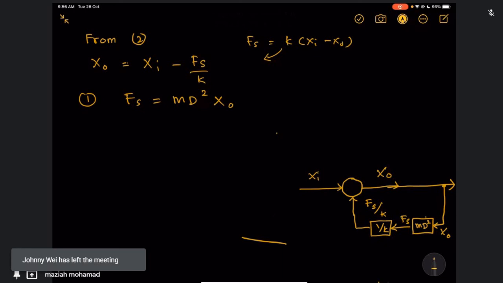Attendance, I already took the attendance automatically. Basically, I believe it is already captured here. I will share the file so you can check whether your attendance is captured or not. But I believe it's already captured here. Okay, thank you.